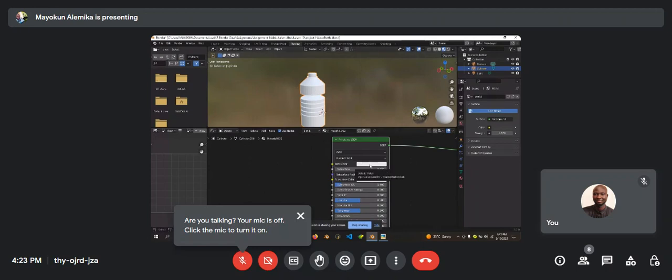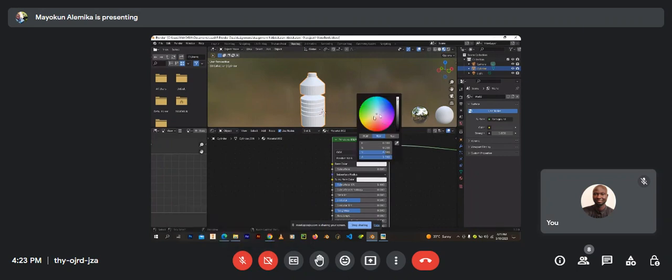Let me talk to you about that. So now, if you want to talk about the base color, that's the major color of this thing. That's where you are adjusting this. I see that there's a white square here. If you click on the square, it brings up the color palette, where you can choose whichever color you want. So that's you adjusting the base color, the major color of any object. You can choose whichever color you want. You can increase the saturation.